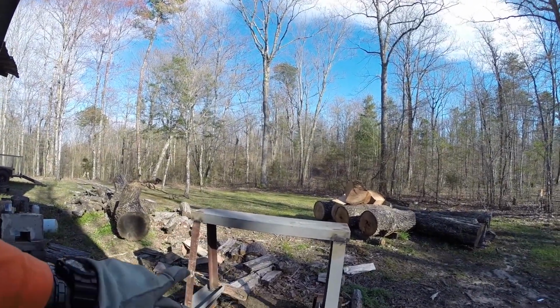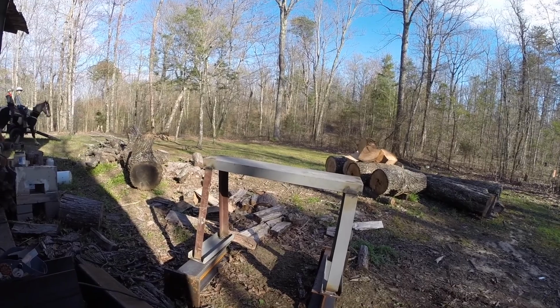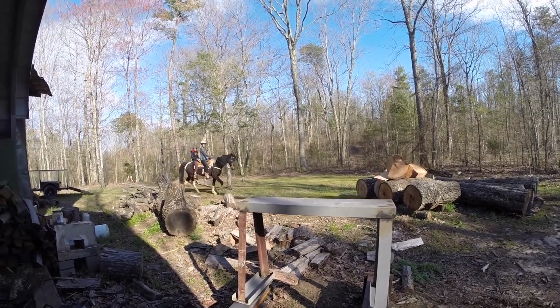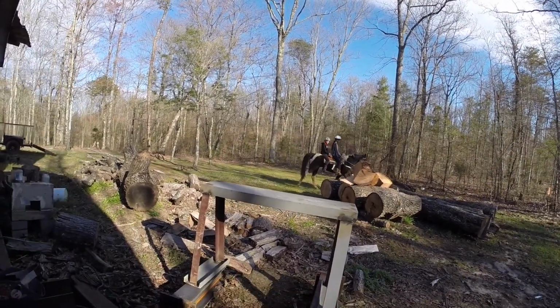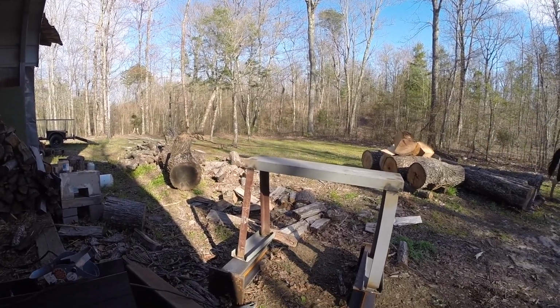About a foot and a half down, I'm gonna weld some small 1x1 angle in there that I can put a piece of plywood on. You guys are in my video. Photo bombing. And then I'll cut some 1x1 angle.